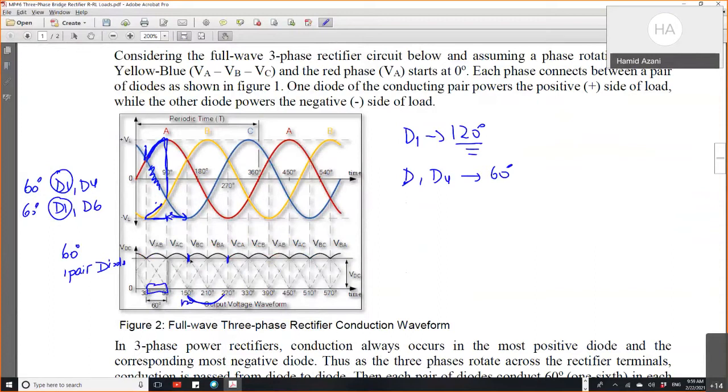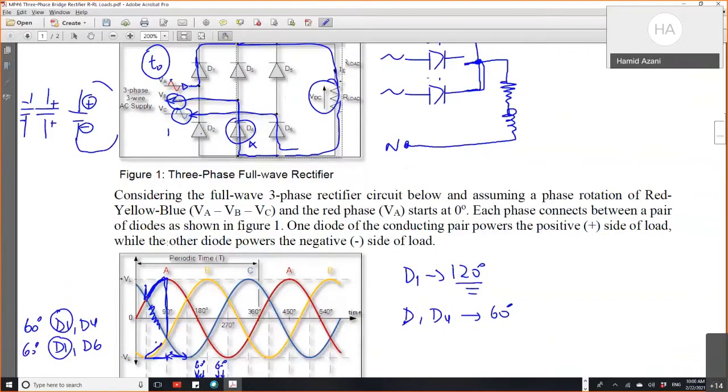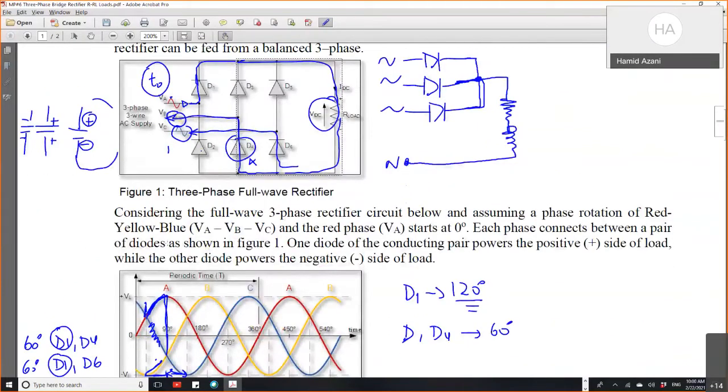So during this 120, we have B. The diode connected to B will be conducting this time. But the pair of diodes, which is B and C, this is 60 degrees, or B and A, 60 degrees. I hope you got the idea how this works and how the diodes conduct.